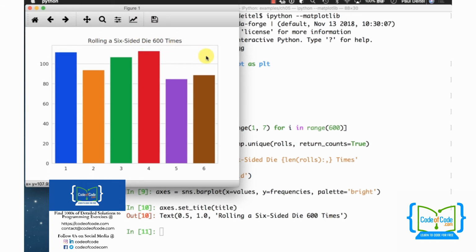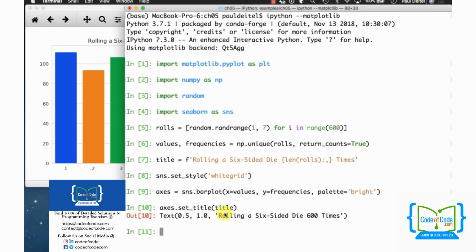And as you might expect, there are various options for setting the title. So you can take a look in the Matplotlib online documentation at the class named Axes with a capital A. And in its documentation, you'll find the setTitle method, and then within the setTitle method's description, you'll find the different options that are available to you.